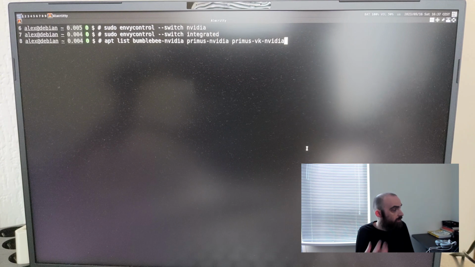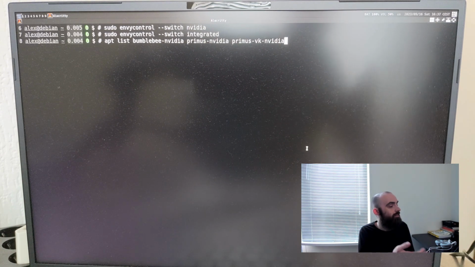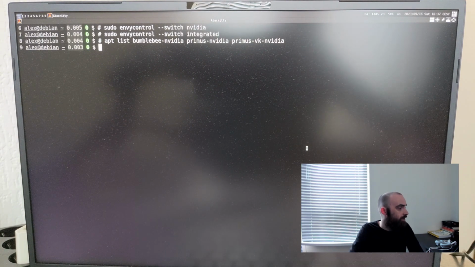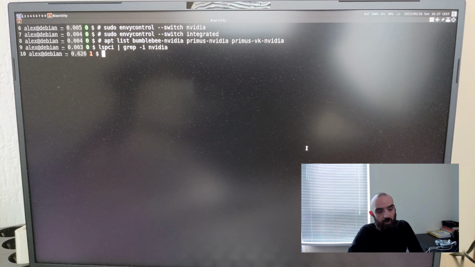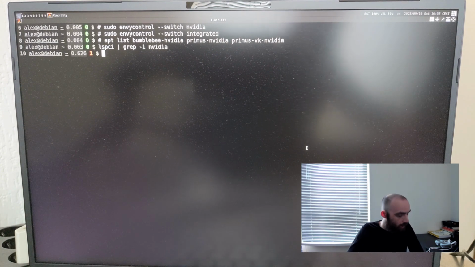And be in the situation where only the integrated graphics are enabled, but the Nvidia GPU is completely disabled. If I run ls PCI right now and grep for Nvidia, we won't get any output at all because the entire graphics card is disabled. So even the system doesn't see it at all.